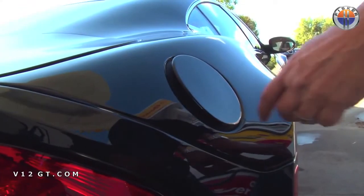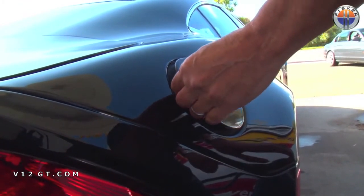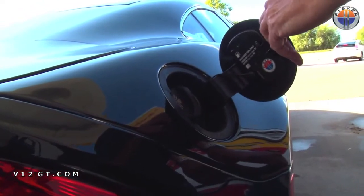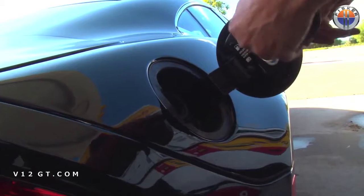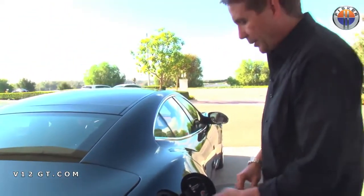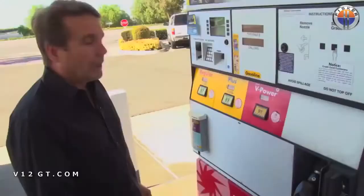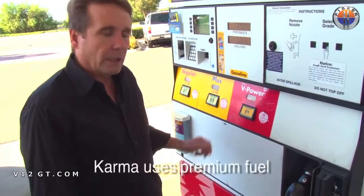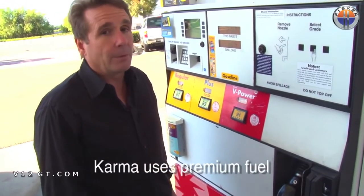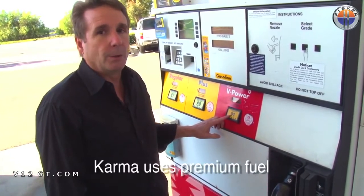One thing you'll notice is that the cap does not pop open quite a bit, and that's normal. You just want to pull it open. You don't want to push it back in because you'll just relock the system. You have a hook on this side where you can put your lanyard to hold your gas cap so you don't scratch any of the vehicle. One thing to remember about your Karma: while it is an EV car, it is high performance with a high performance engine, so always make sure you're using premium fuel when you fill it up.